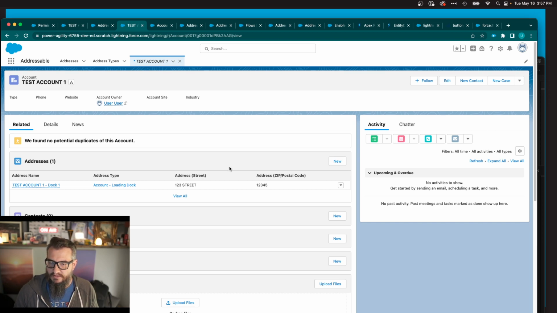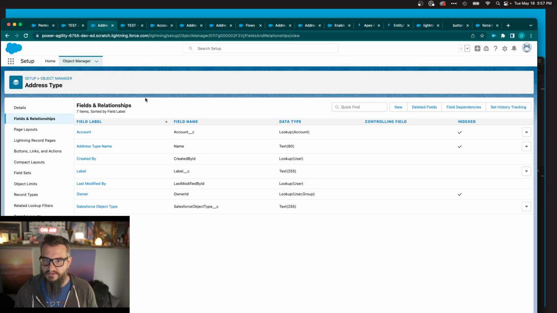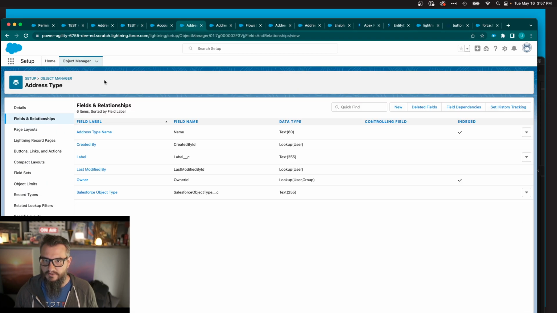I think one thing that we probably need to look at is what else could a type mean? Maybe a type means that we're stamping the values somewhere. So if you choose loading dock for an account, we could say if you choose that type, then stamp this address to these fields, right? Because that's probably part of the deal. We probably also want a default, maybe a default box on the address itself. I could see that coming into play at some point.